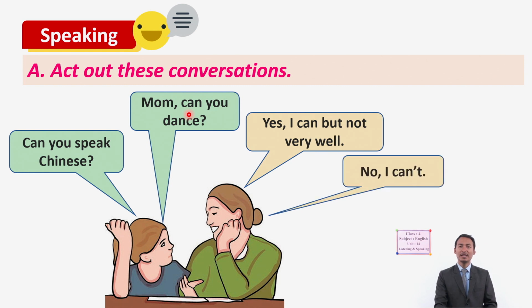Okay, students, here again we have a similar conversation, right? But the people here are mother and daughter, like you. You can talk to your mother like this. You can say, Mom, can you dance? Mom, can you cook delicious food? Mom, can you cook momos? Like that. And mother is saying, yes, I can, but not very well. So you can say, yes, I can, but you can say other information.